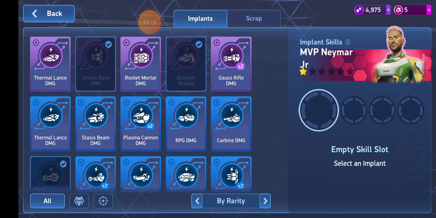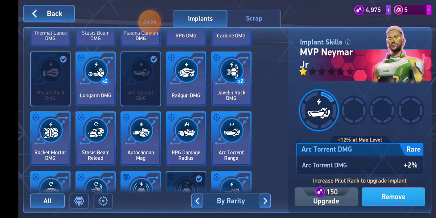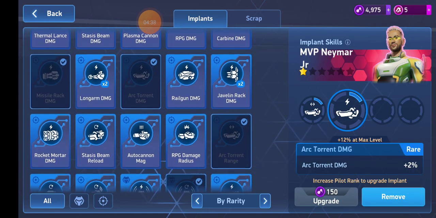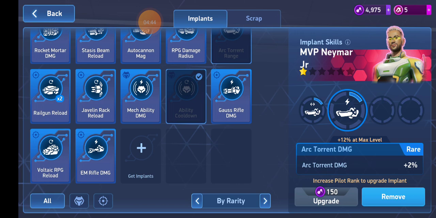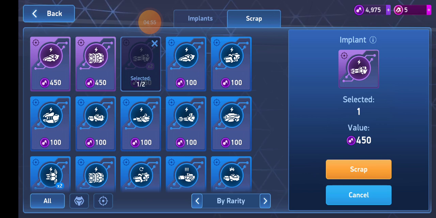And implant skills. I can put 4 on them. But mostly I can't. So install 1. The second one, where is the second one? Second one. There it is. No. Arc turret DMG. I have that. Any more arc turret DMGs? Let's go to scrap. I have 2 of these. So. No. Selected 1. Confirm.